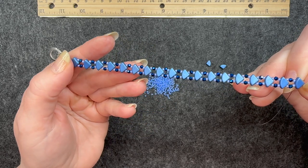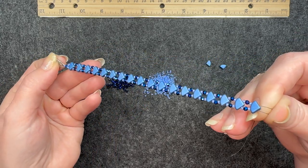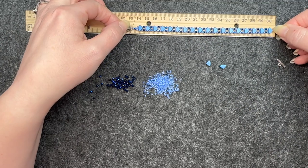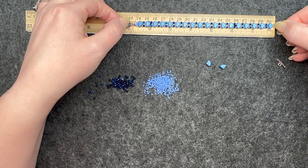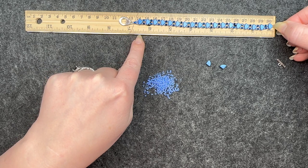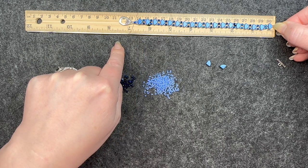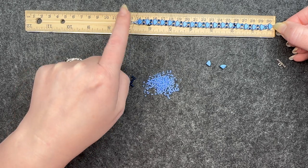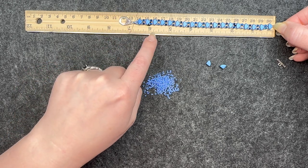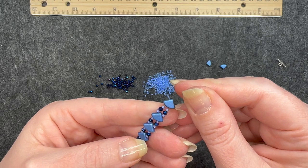Here is the entire length of the bracelet. As you can see it still has the clasp on and we haven't put on the opposite clasp yet. The length of the beads themselves is exactly six and a half inches — that's usually my go-to. If you see right here where that last Pi Duo ends, six and a half inches is my go-to for length because the clasp on either end usually takes it to about seven and a half. Of course the toggle clasp overlaps, so that'll help with the length. Now we're going to put the clasp on the other end.